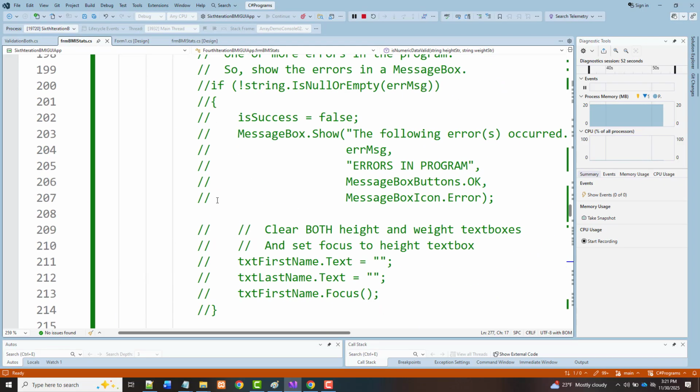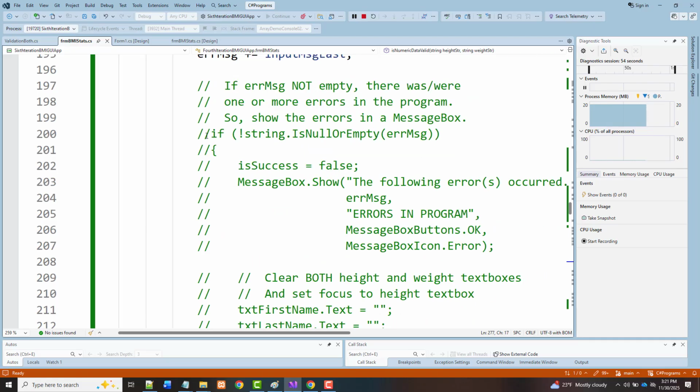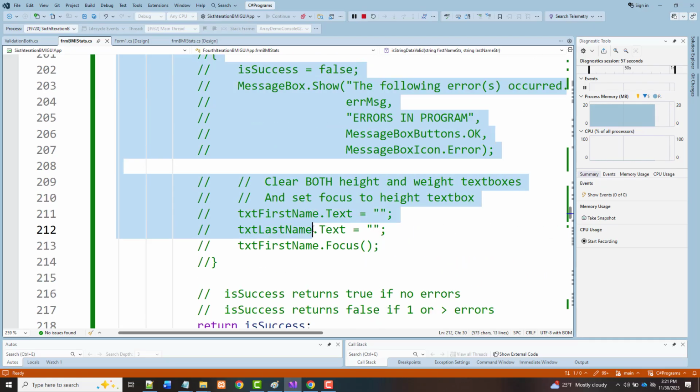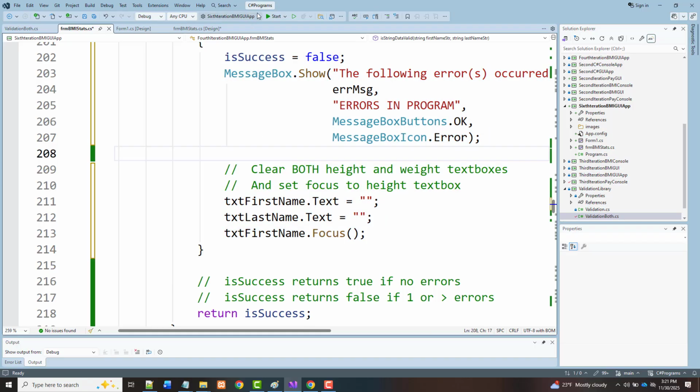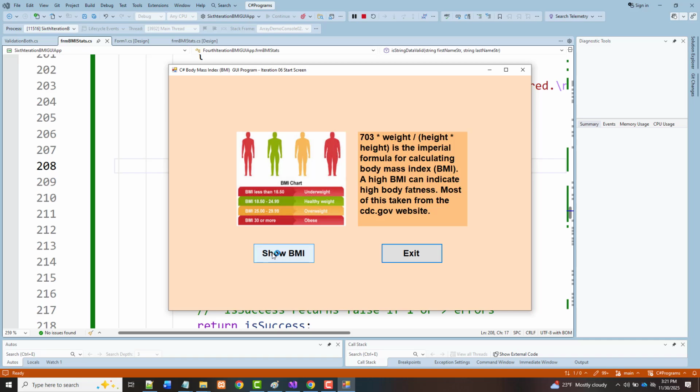So what I can do is I can uncomment this. It's going to make some errors appear twice. I don't know if that's really a good thing or a bad thing. I mean, you can make almost a joke and say it's better to have it appear twice than not appear at all.